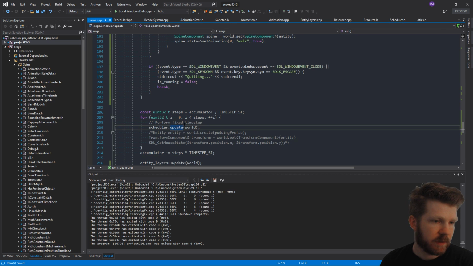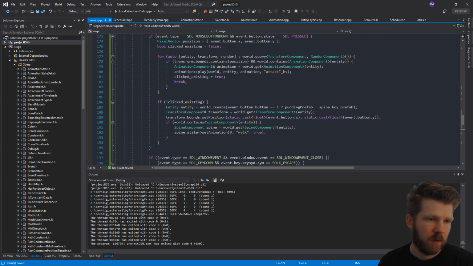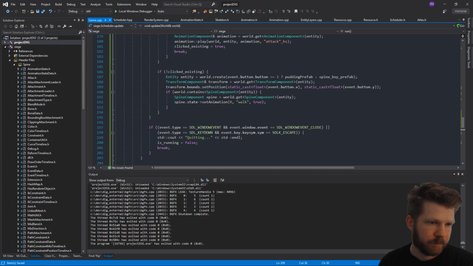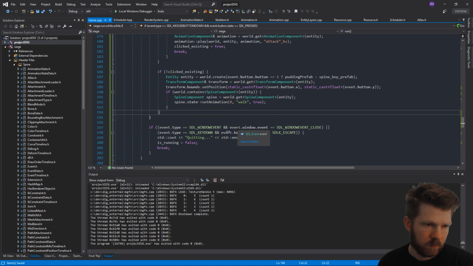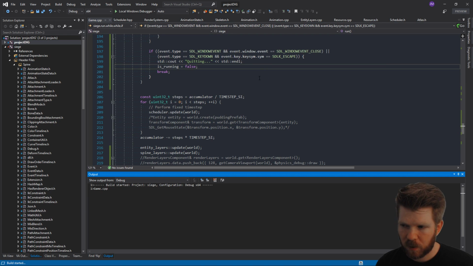Right now it gets called here in the fixed time step. If you have less than 60 frames per second, then you're not guaranteed for the fixed time step to run before it renders it. Right now we kind of do because we have such a high frame rate.